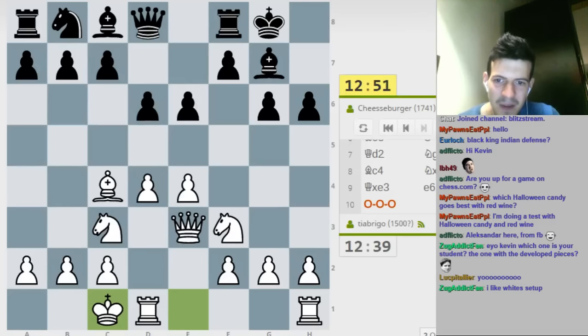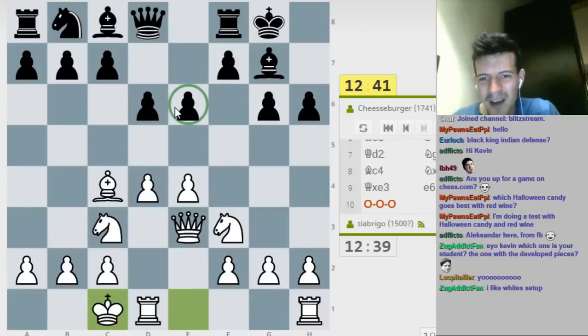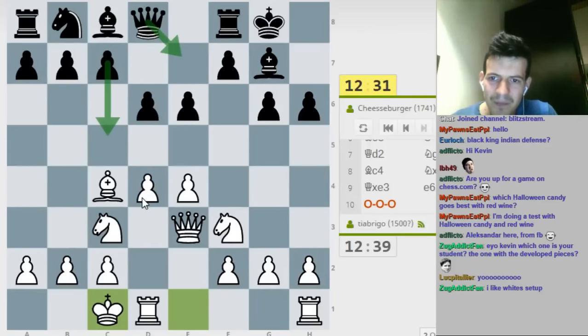Yeah, white's setup is good, but he lost this bishop. So if CheesseBurger hadn't lost this tempo with e6, which is really totally wrong, it's even a bit weak. It's even somehow better on e7. Okay, maybe you have to play queen e7 and c5 here, and really make use of this bishop. You really have to do something on the queenside quickly.